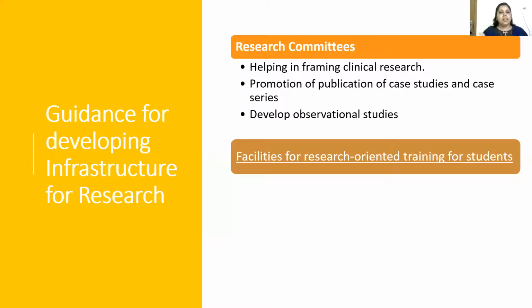One way or the other, they will get the things done. For that, the first thing you require is getting approval of a research committee. You need to have a research committee in your college. It should have some senior persons, some invitees from research institutions, some senior-most staff from your own college who have research inclusiveness, and also the patron of your college, like a chairman, and also the principal.